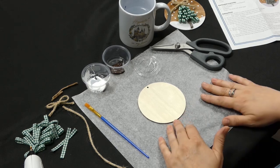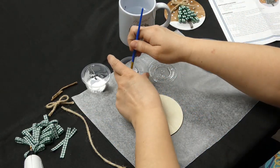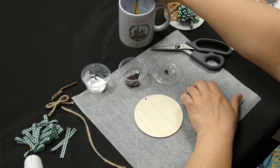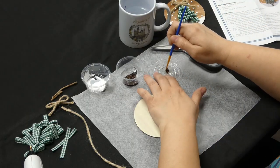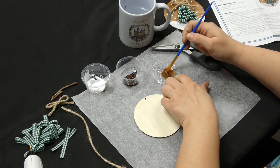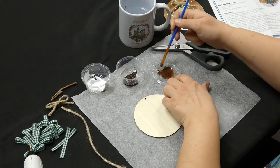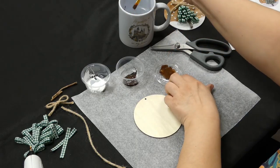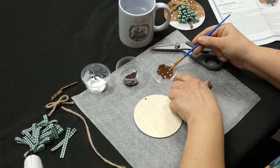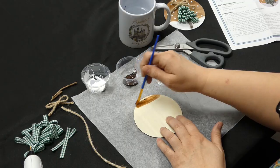The first thing we're going to do is thin out our brown paint. We want to make a stain for our ornament. So just take a little bit of brown paint and some water. Just drop it in until you get it as thin as you'd like. The thinner you get it, the lighter the stain will appear. Make sure you get any clumps out as well. And you're going to cover the front of the ornament.